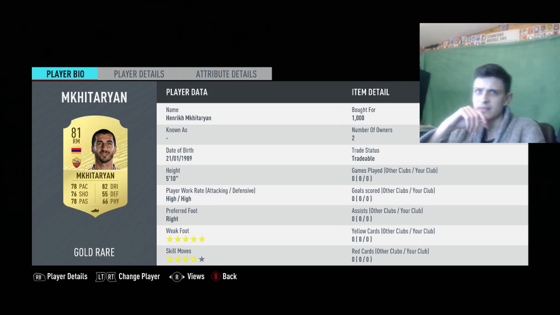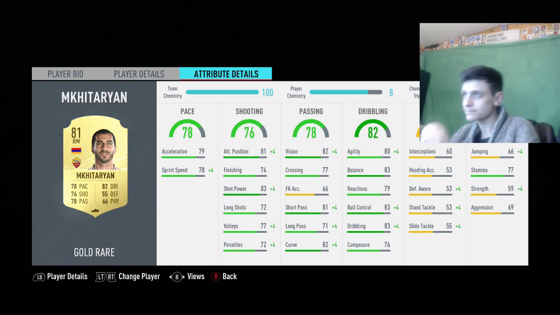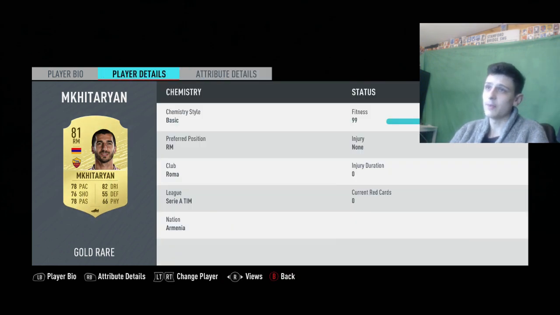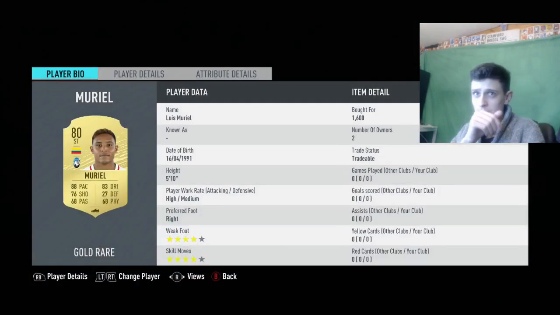It looks like a nice card, to be fair. If you start him at like a right wing spot or a right mid, play him in the middle, 5-star, 4-star, high work rates. Actually looks alright. I mean, his finishing's not the best. Composure's not the best. Maybe slap an engine on him. Happy days. That's not a bad card. Play him at CAM.